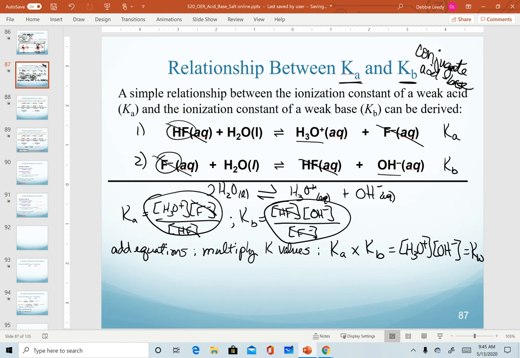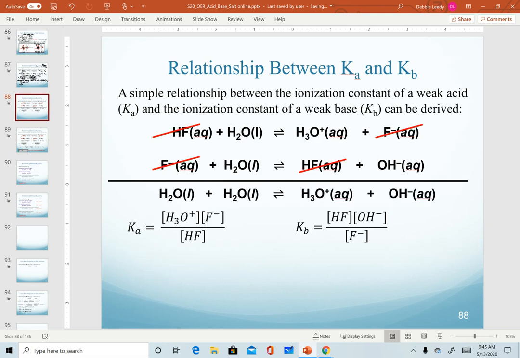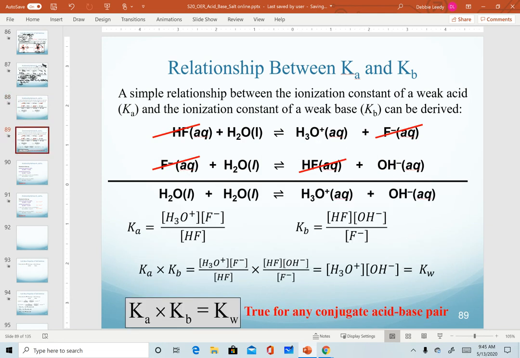So the net result of all of this is for a given conjugate acid-base pair, the Ka of the acid times the Kb of the conjugate base would result in Kw. Remember, Kw is a numerical constant, 1.0 times 10 to the minus 14. We're still assuming we're at 25 degrees Celsius. Here we have all of this information, and here is our net result.